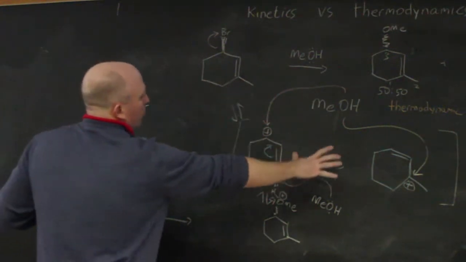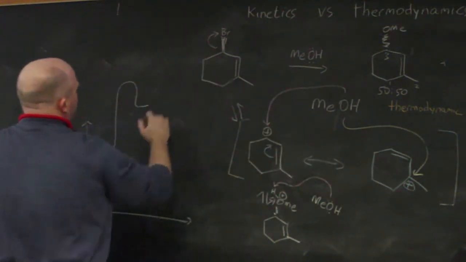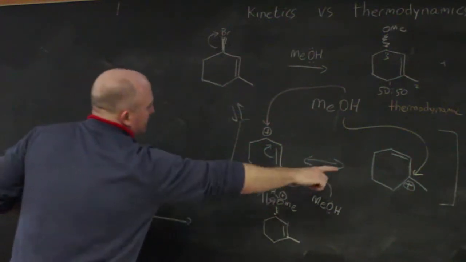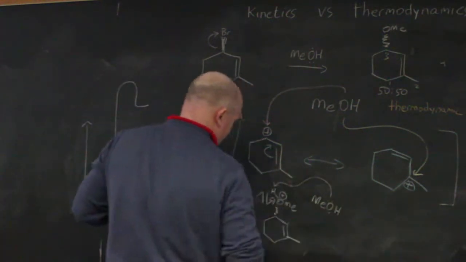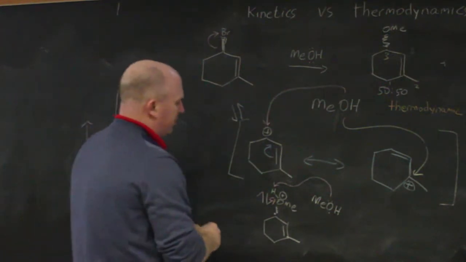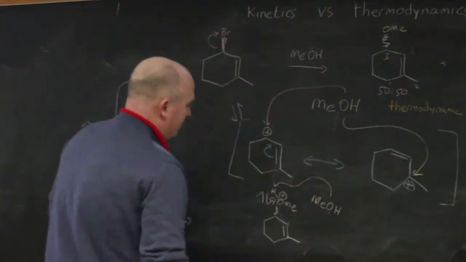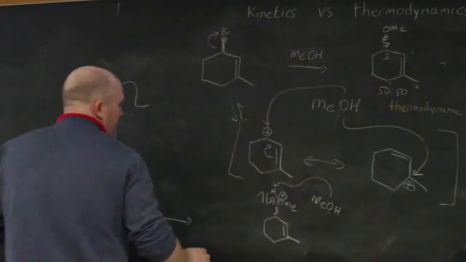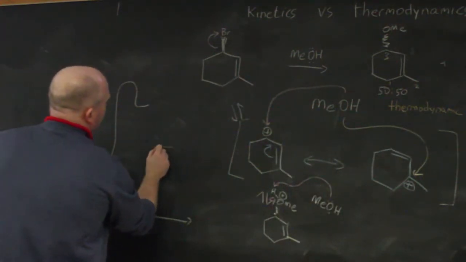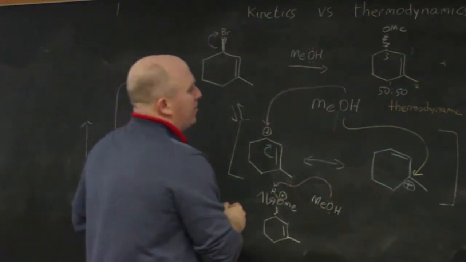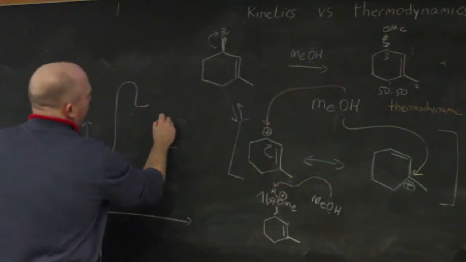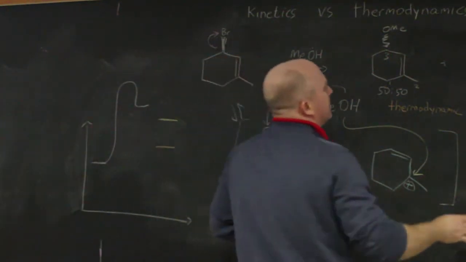So I'm imagining a reaction coordinate diagram for the entire process, and so the starting material starts here, but then we go to some very high energy intermediates, which is to say this resonance stabilized carbocation, of course, which is why this process happens, but then it goes on to more stable intermediates, which is to say the protonated products, so this one and the one I haven't pictured. The more stable thermodynamic product is going to be a relatively low-lying energy level. The other product, because it has the less stable double bond, is going to be higher in energy. However, as I've indicated, it's the kinetic product.